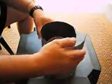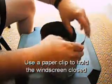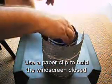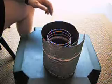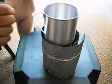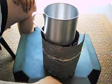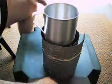so that there's about a half inch gap between the wall of the stove and the windscreen, and then drop on your pot stand and your cooking pot. And this will give you a long burn time. I've had successful burns of up to 40 or 45 minutes using this configuration.